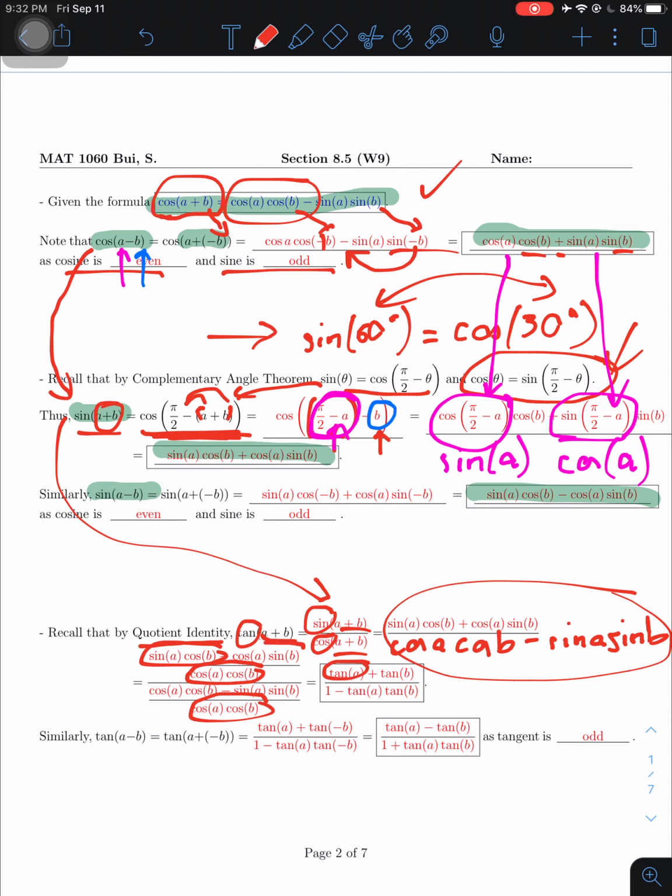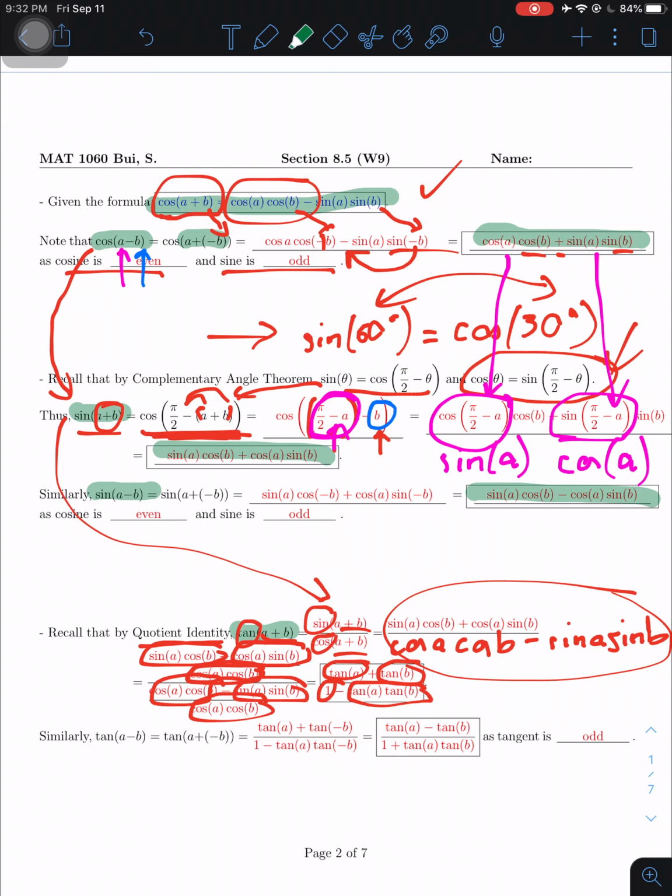You do the same thing if you take this group in here divided by this group in here, cosine of A will be canceled, and you're going to get sine of B divided by cosine of B, which is tangent of B. Okay, same logic. You do it each time in here. The first time you get a 1, and the second time you get a minus tangent A tangent B. Okay, so this is the third formula, I mean, the next formula that I want to introduce to you guys.